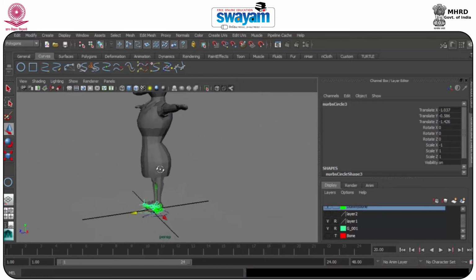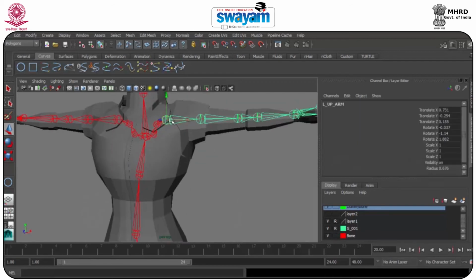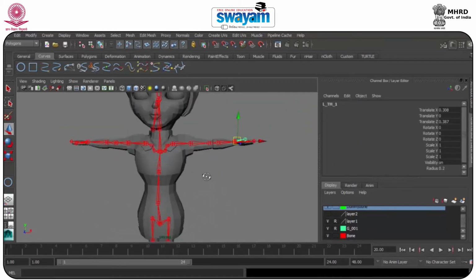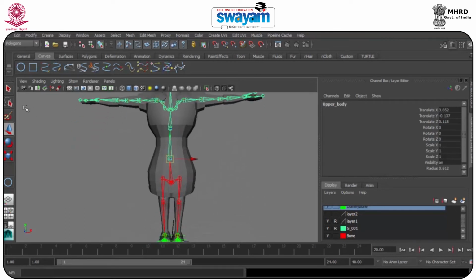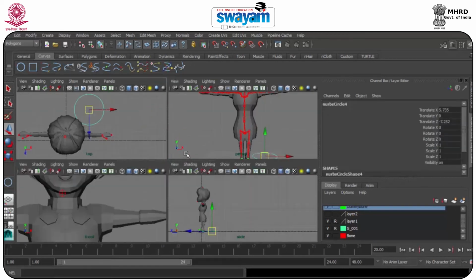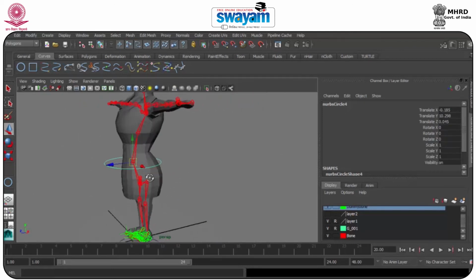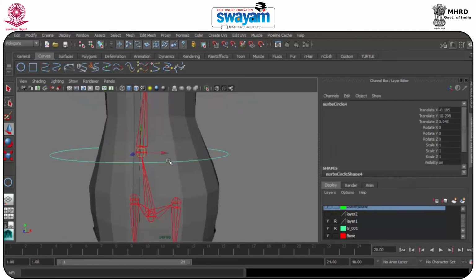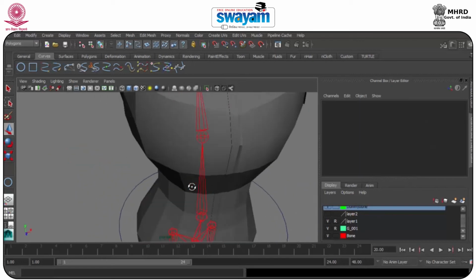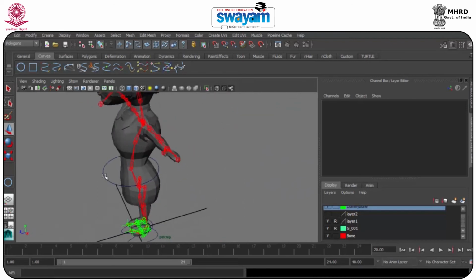Okay, so what else do we have? We have a couple of different things. As you can see here, we have this thing, hand and all. We have this part also. So one by one I will do the connection, and for that I will go to top view. If you press V, you can have vertex snap. I am snapping it. As you can see, it aligned at the center. If you select anything and press V, it will snap to the vertex, as you can see here. So I will snap one by one, and I will put this controller at the bone.